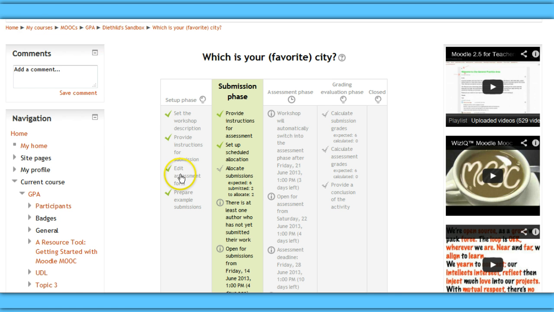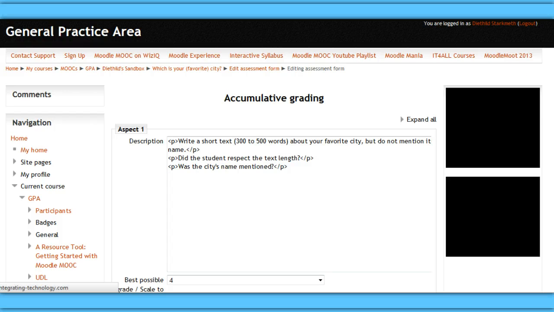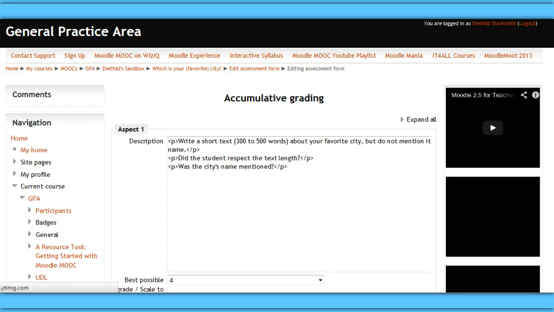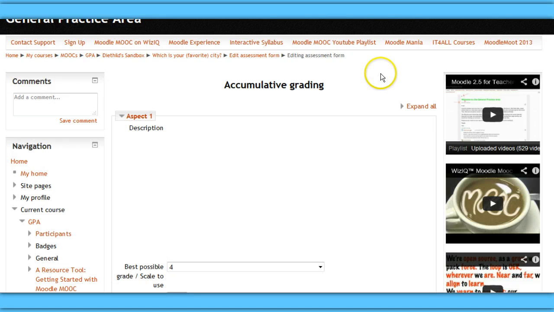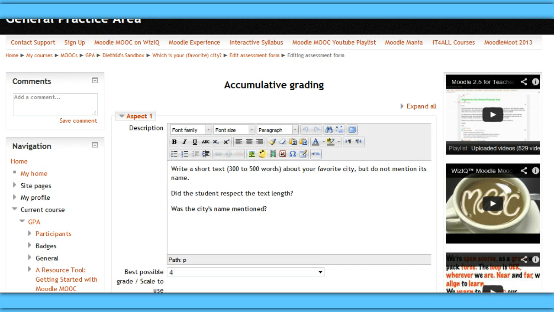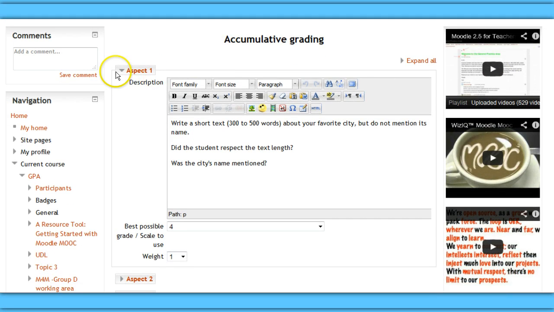Next, let's take a look at the assessment form that can be created by the teacher. You remember that I chose a cumulative grading, and what I found here are aspects, well, you can call them criteria.